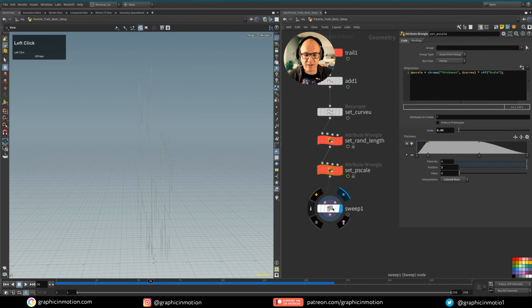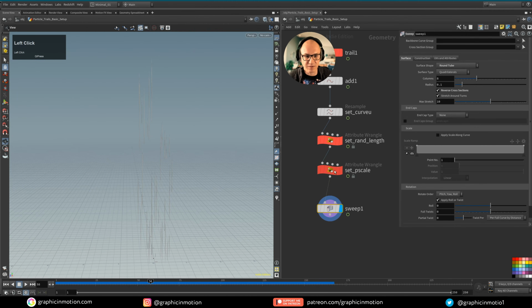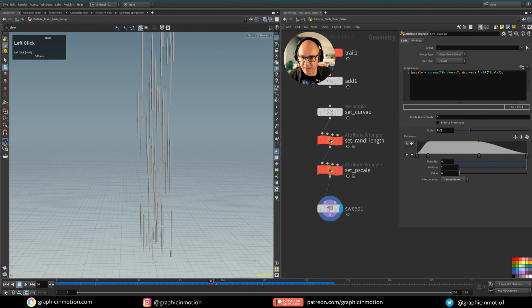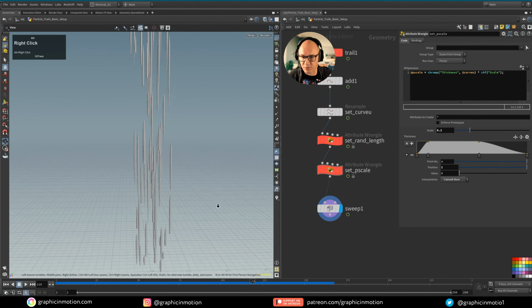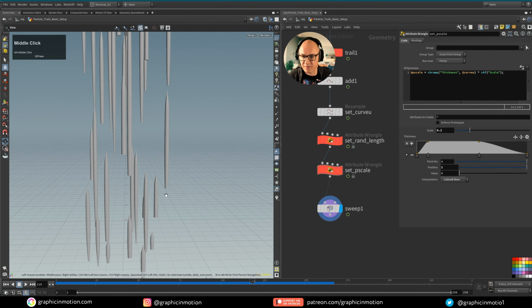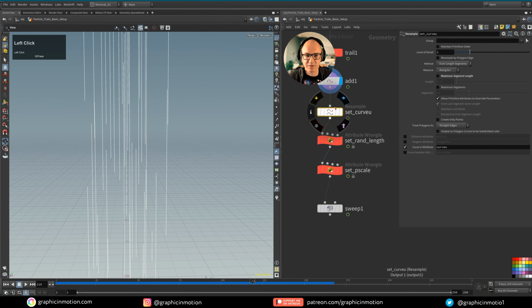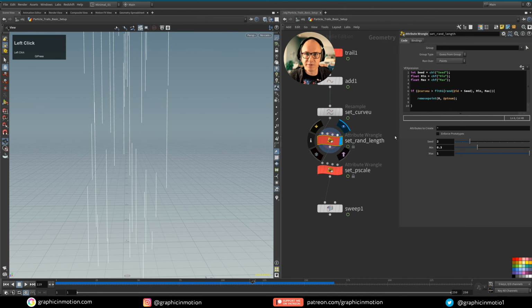Now, there is one problem. If we take a look again at our sweep, and let's make this bigger so that it is a little bit more obvious what's going on, if you take a look at these lines, at a certain point, for example right here, it's not tapering down in the end. It's just being cut off. Some of them are tapering in more at the end. Why is that? That is because our curve view is actually calculated over the whole length of our trails initially, because it's calculated right here, at this point. But then we are removing some points, and the curve view value will just end there.